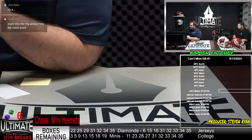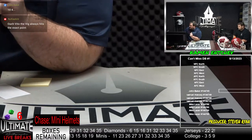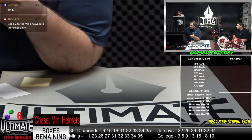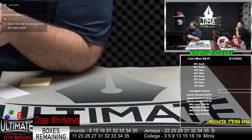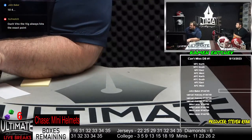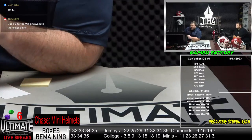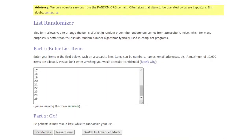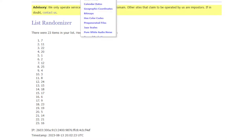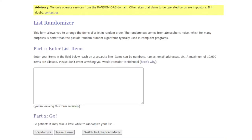So this is the 1 series. The can't miss is actually 2 series. Can't miss in the slab cards. Oh no, they didn't miss it. They're trying to do an onside kick. Okay. So this is the 1 series that we don't have boxes called out by you guys. We do randomize them 1 through 25. And actually, there's a couple that I'm missing here. Let me get these updated in the can't miss.